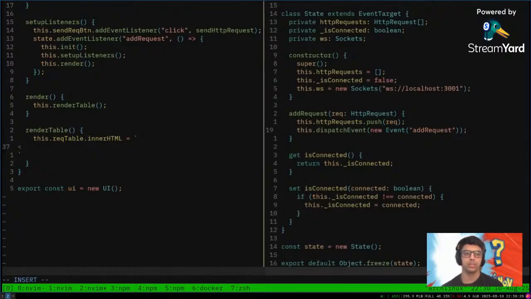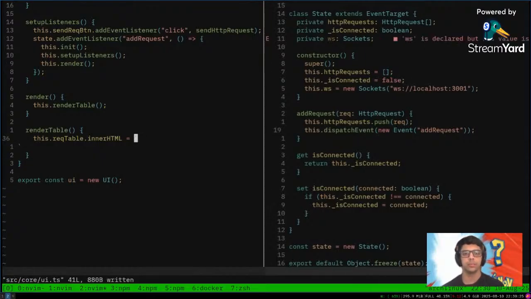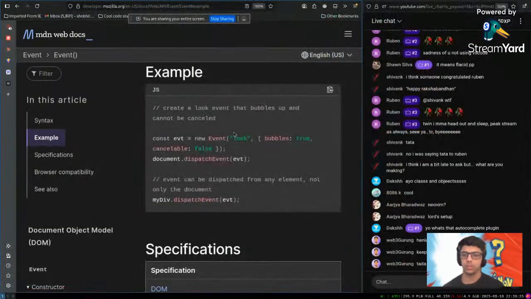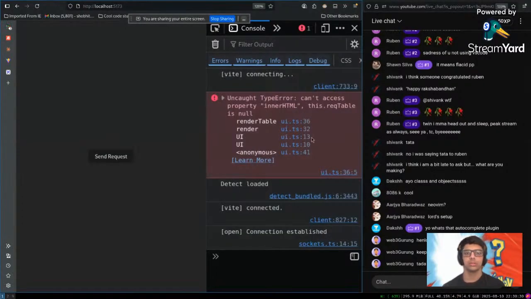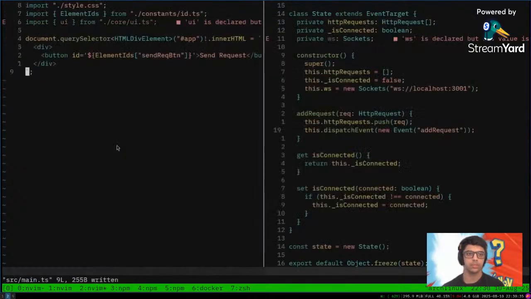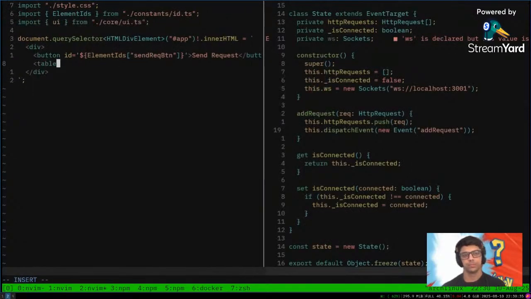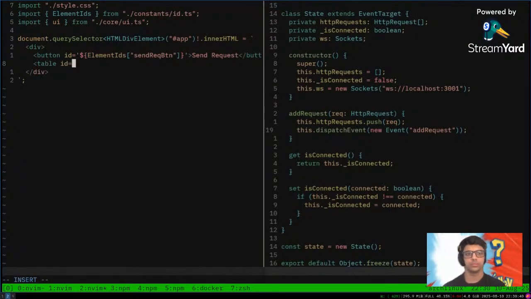This is where we do the thing, right? So we'll see on that. But yeah, inner HTML is null because it doesn't exist.